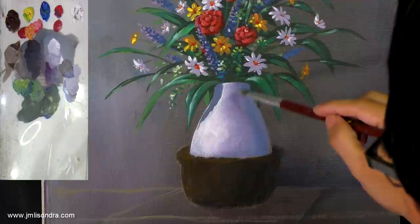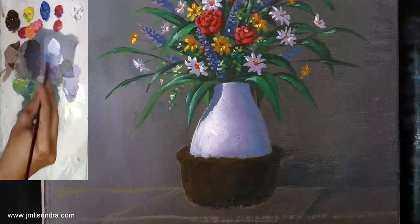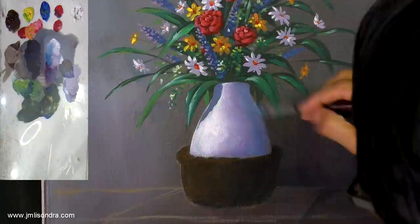And then I'm gonna use this smaller brush. I'm gonna make smaller flat brush. I'm going to put a little more bluish. Yeah, and I'm going to put a little light here. Make sure that it's not so much wet.